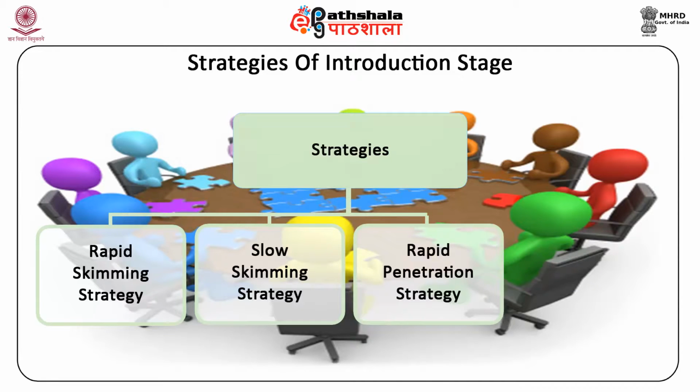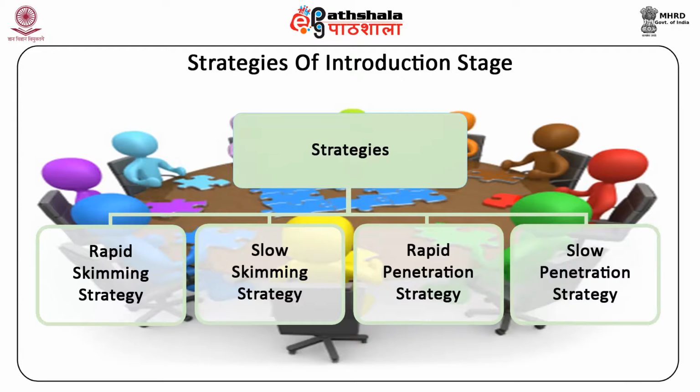Third, rapid penetration strategy. Launching the product at a low price and spending heavily on promotion. This strategy works when the market is large, unaware of the product, and buyers are highly price sensitive. There exists a strong potential competition, and the marketer is planning to reduce the unit manufacturing cost with increasing turnover. Thus, the focus is on targeting a large market share and earning profits through generating volume. For example, the introduction of the new breakfast cereal in the market.